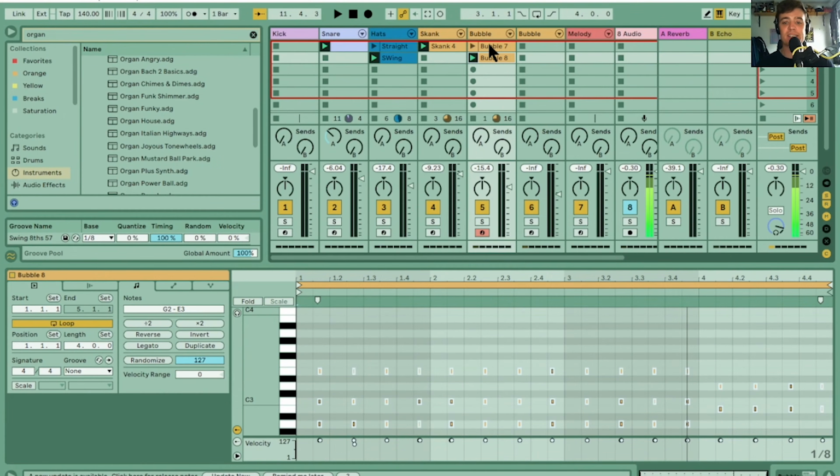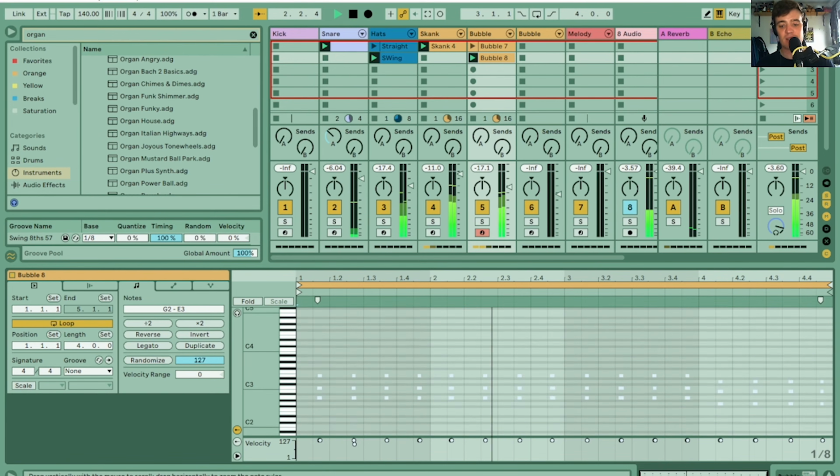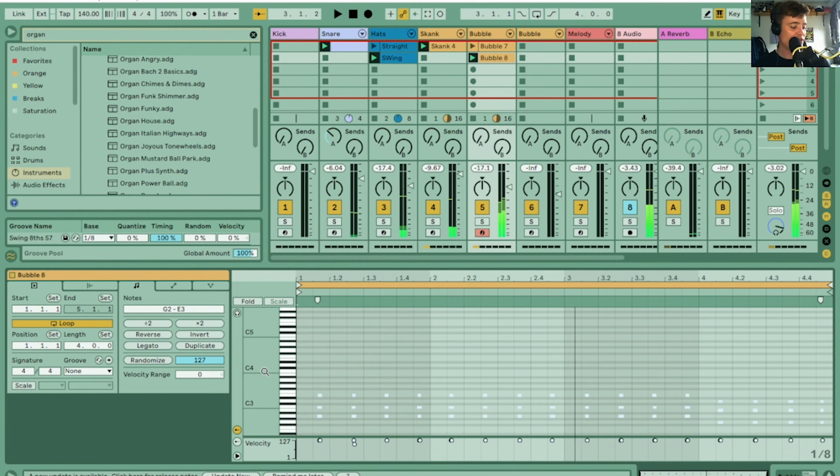Now I'm going to get a little bit more advanced here, because I often find that if you layer up the bubble with the skank, you get a full layer of the organ doing the bubble and the skank together, and then you're getting your skank sound on top of this. I sound like an absolute idiot explaining this, but you'll see what I mean. So we're going to stick with the shuffled one. And then what I'm going to do is change the octave.